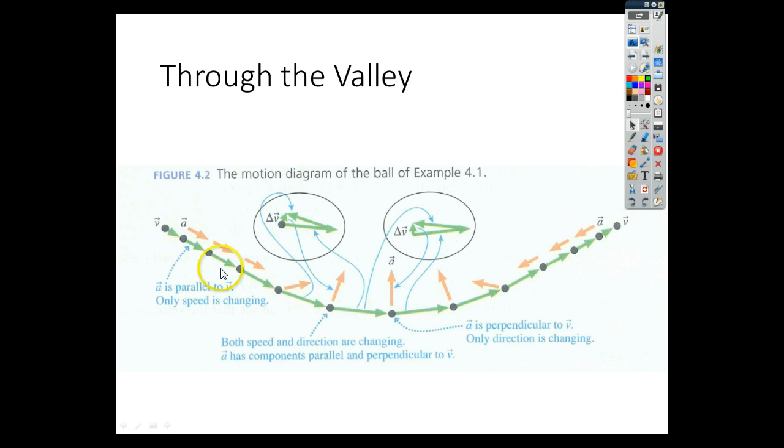slows back down. As long as the only thing that's happening is the velocity is increasing, we can draw our acceleration vectors parallel. So here, as the velocity increases, and as long as there's no direction change and only the speed is changing, these stay parallel. The instant that we start to get a little bit of a curve here, both the speed and the direction are changing. We need to start drawing these arrows that indicate the direction of the acceleration. Don't worry too much about the length of these arrows.